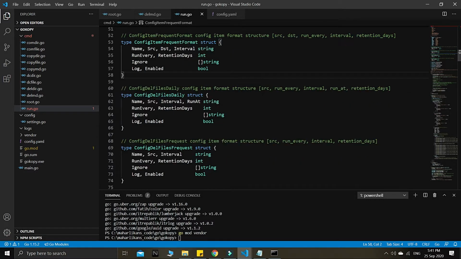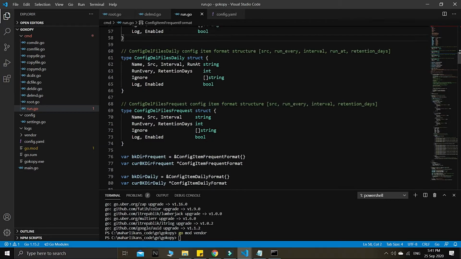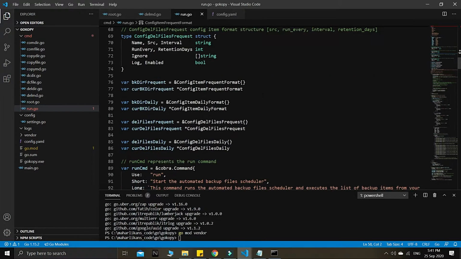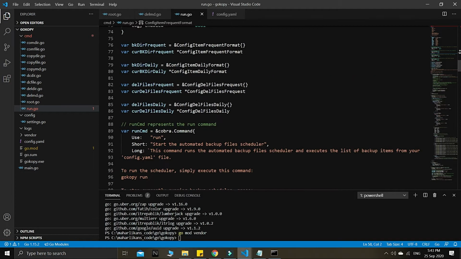You can just have a glance and walk through with me, and later on as you go along you can familiarize yourself with all these things. This run command is the main command that we need to run to execute our automated backup.